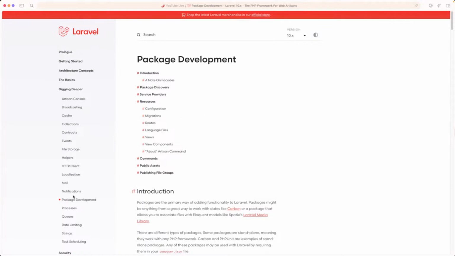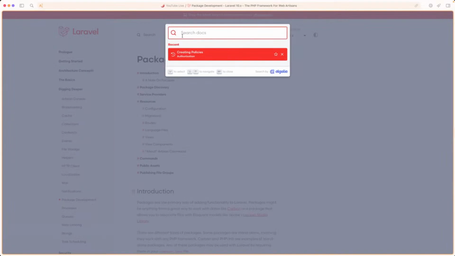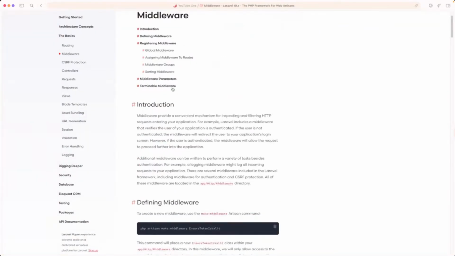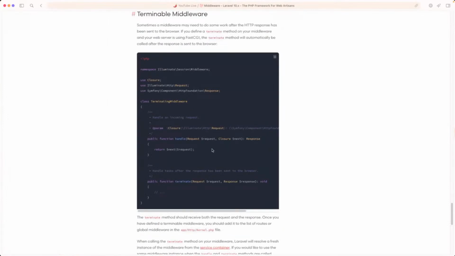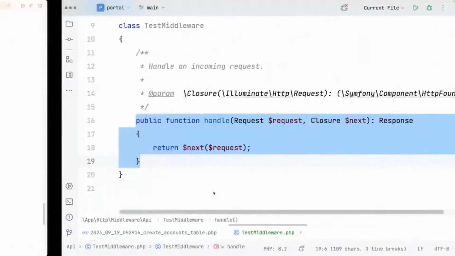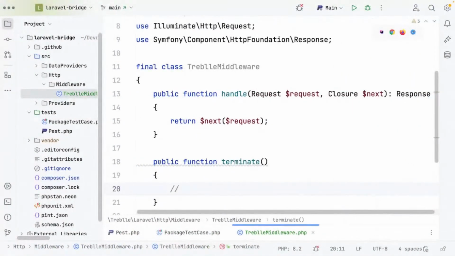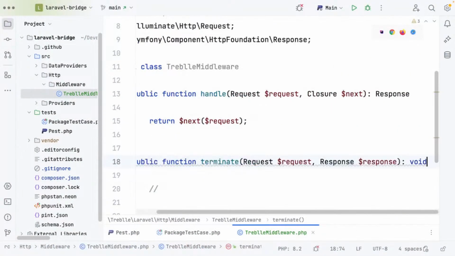So if I come over to search and search middleware, terminatable middleware. It has got terminate, and this is what it needs to have. Come back this way, and I did get the name right. I just need to be able to pull that in.